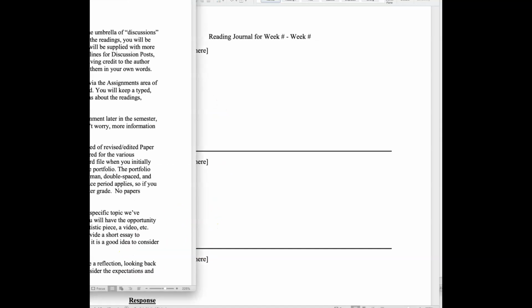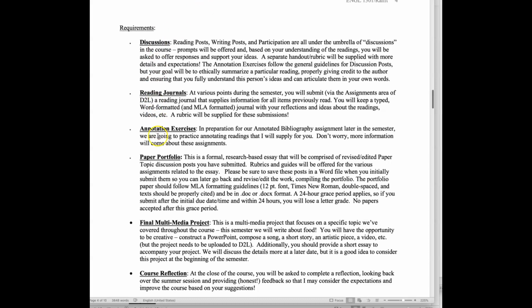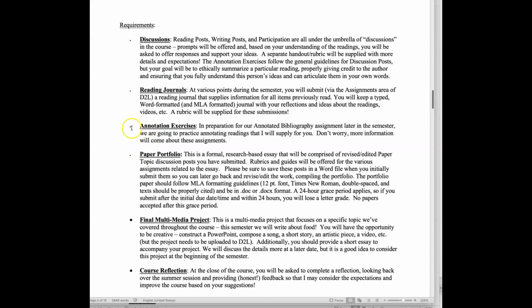It's also not a bad idea to maybe go back to our syllabus. It's always meant to be a source and a tool for you to utilize so you can refer to it if you have points of confusion, if you need some clarification, because all the different assignments are noted here. They're very basic, right? This does not go into detail. That's why I give you the assignment guidelines and handouts and do videos, but it shows you how these things are separate.